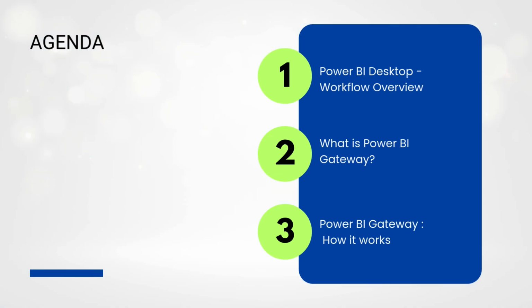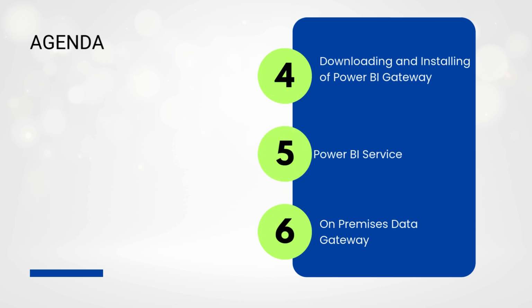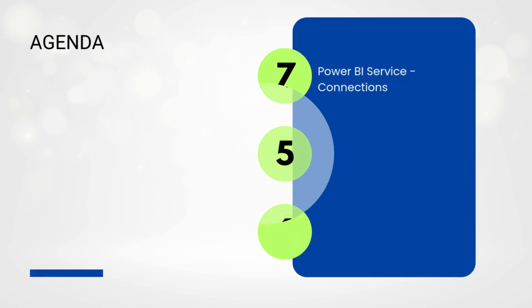Here's a quick look at today's agenda. We'll start with the Power BI Desktop workflow, then move on to what Power BI Gateway is and how its workflow fits into your reporting process. After that, we walk through the download and installation of the Gateway, explore the Power BI service, take a closer look at the on-premise data gateway, and finally review how connections in the Power BI service work.